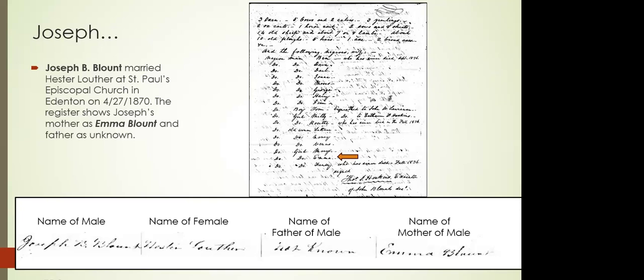That's what I'm thinking about Emma. Now we know that Joseph was born around 1845. So if Emma happens to be about 10 years old here, by 1845 she's prime age to be having children. So I put that in my pocket. Could I be looking at the Emma from the sale, because she is one of the 5 that's still there in 1860? Could I be looking at her, and could she be the mother of Joseph?